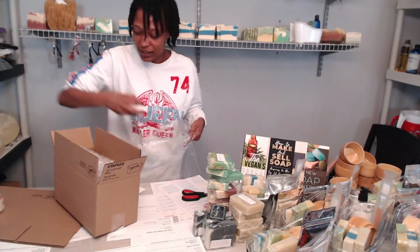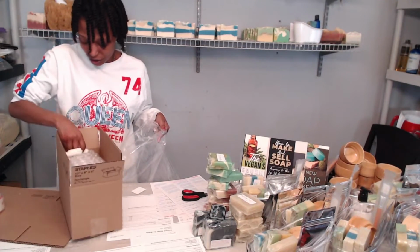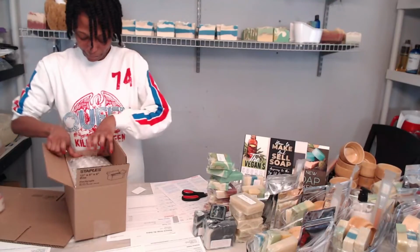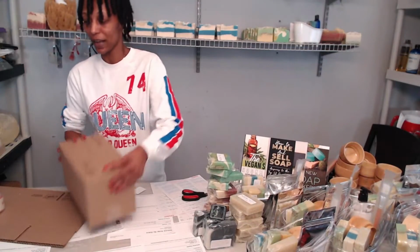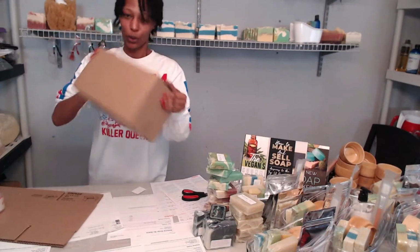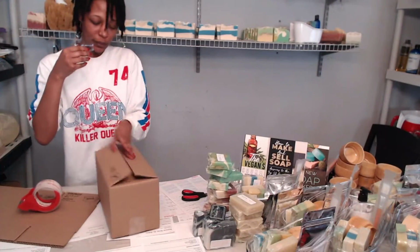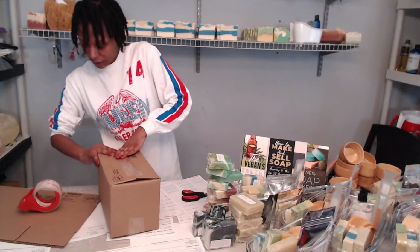All right, so we have this now. So you guys have seen how the love in the tub is packaged, so make sure it gets to you in one piece and you get to enjoy your tub. Now that we have that, I'll fold that down, side, side, side, side. And the nice thing about this is I now know the size of the box that I need, and this one feels a whole lot more secure. Now, in terms of what the post office is going to do when they get it, that's why it's so important to double wrap, bubble wrap, whatever you want to call it, just to ensure it all gets there.